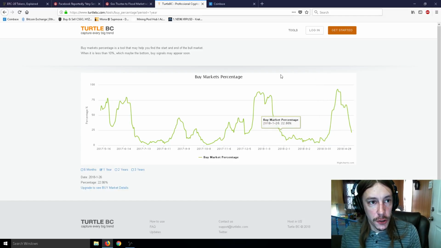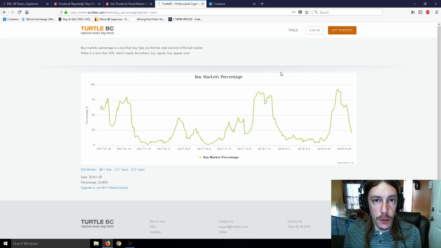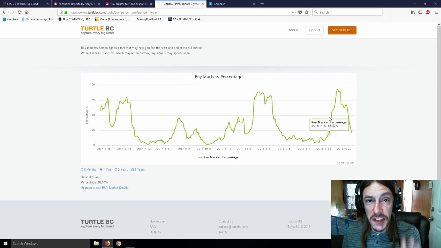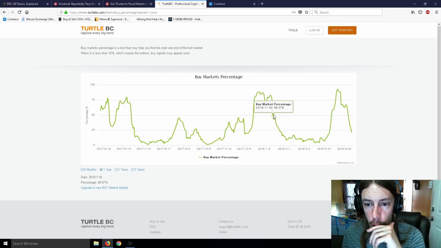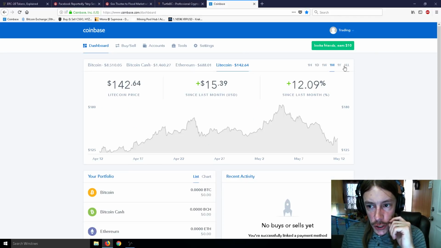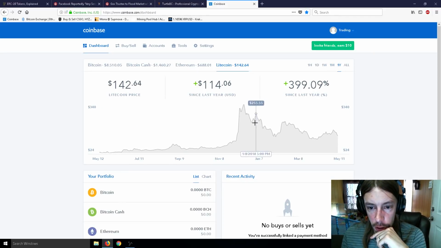So just a little bit more info on this, and I hope it helps you out. Now, this shouldn't be the only tool that you use. You should never use just one tool, but this is an amazing tool, and it shows you on average when to buy and when to sell. Now, this is not for day trading. This is for more of a longer term. As you can see, it took several months for the market to get back up here where you would want to buy. So on 1/16, the price should have been fairly high and started to go back down. So at 1/16 here, we were starting to see it start to go down.